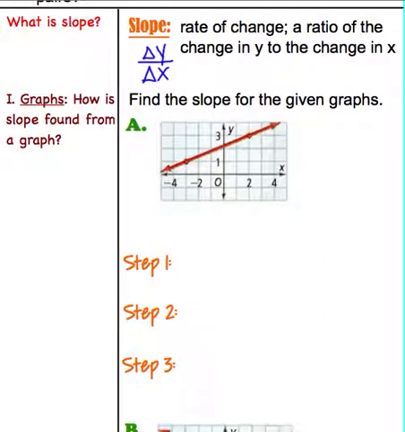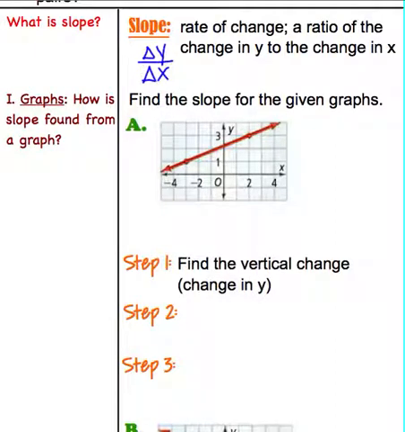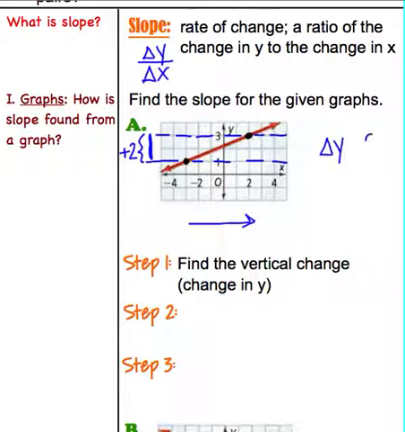The first thing that we're going to do is find the vertical change, or that change in y. And so I see that vertically I go as high up as this, and I go as low down as this. And I know that because I have these 2 points here, point A and point B, that I'm taking a look at to gauge this. Now, to get from this point to this point, I see that I'm going up 2. And I know it's up because I'm reading the graph from left to right. So I know that my change in y is positive 2.